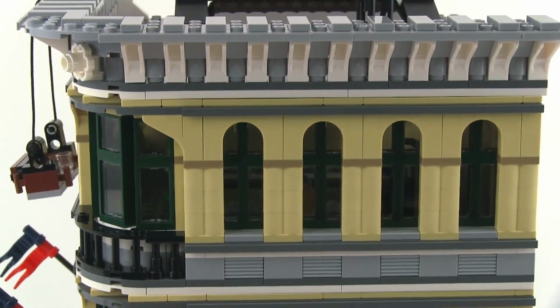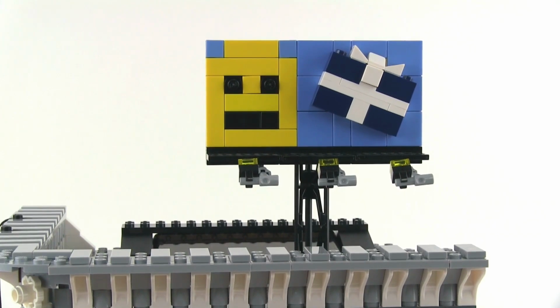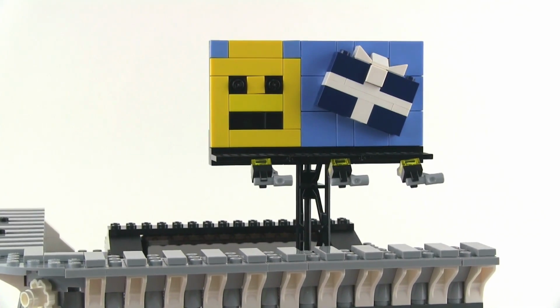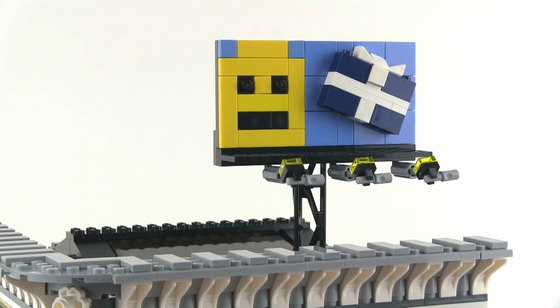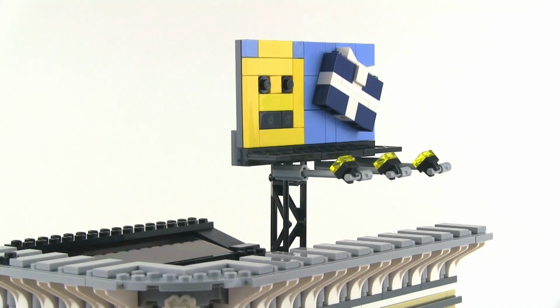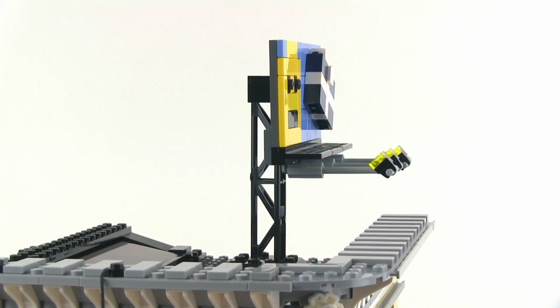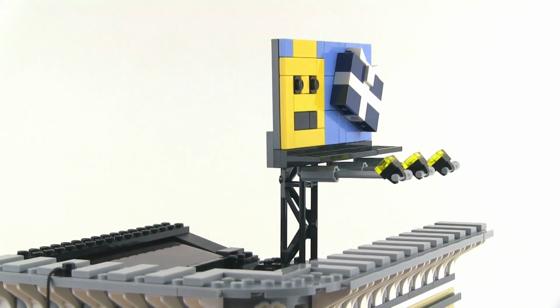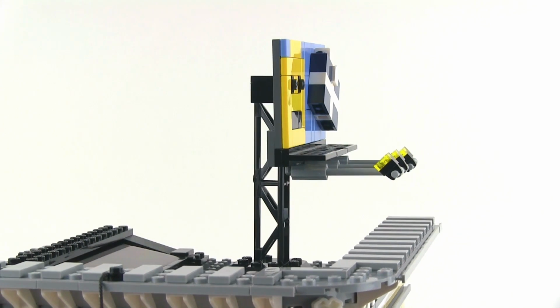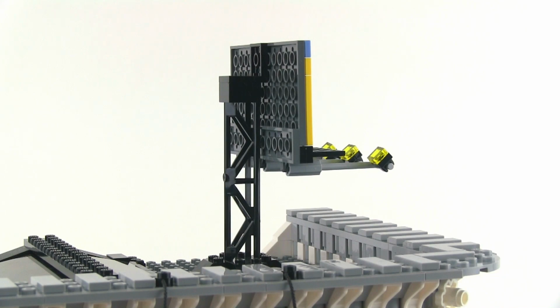All this is the same, and then finally up top you have this very nice billboard that's showing off that, come here for the shops and be happy, buy some gifts. This is very nicely done, actually. Not a whole lot of pieces used here, some large pieces, except for the mosaic design there, a little bit of 3D. But just the placement of the lights, I think, is very nice. The look of the thing overall just looks like a classic billboard from the times when folks would actually put them up by hand, when they weren't pre-printed, and folks would actually paint them to a design. And this single support piece back here fits in very nicely.